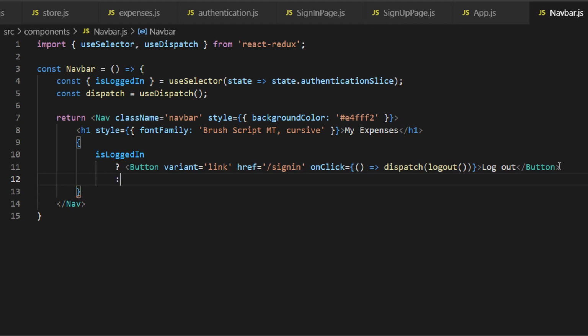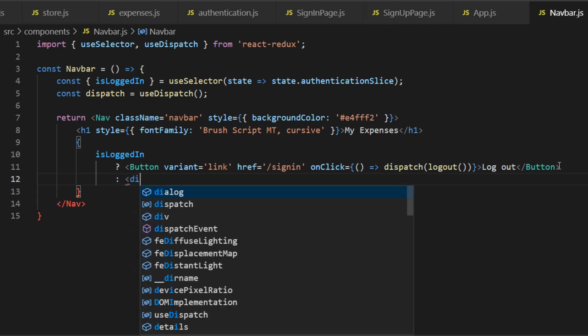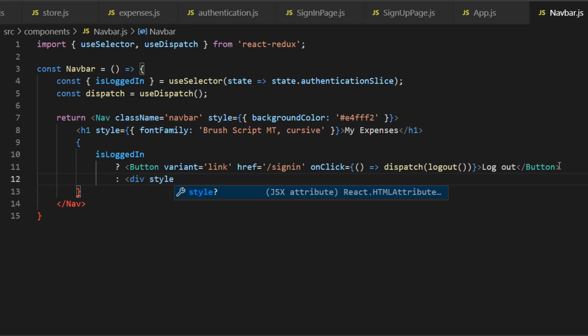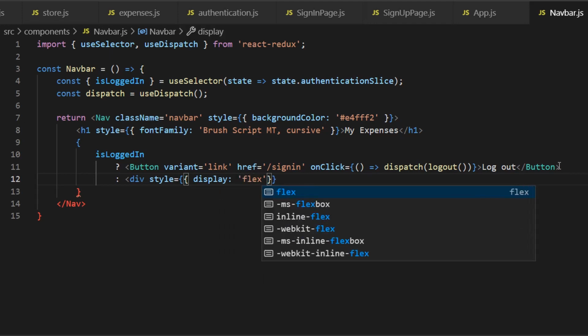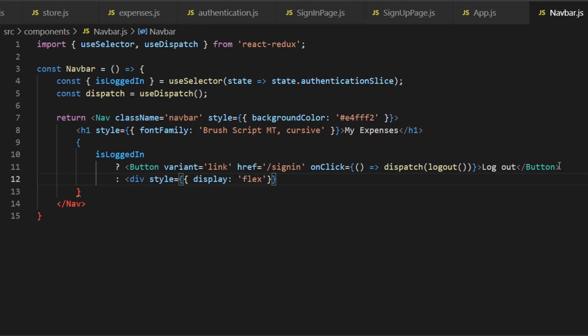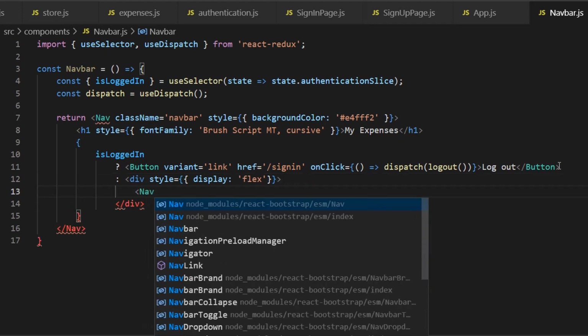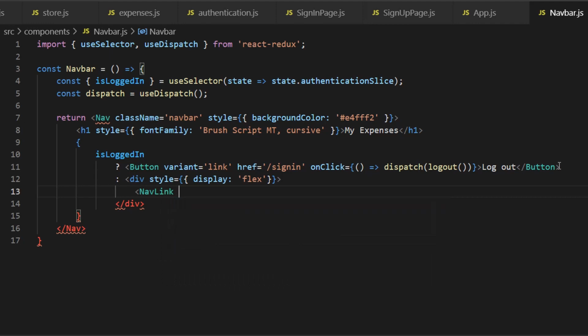Now, if the user is not logged in, then we want a div over here and have some style on it as well. Say display flex. And in here we'll have a NavLink to our sign up.